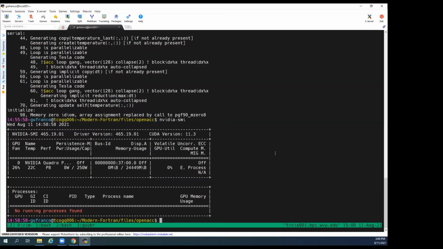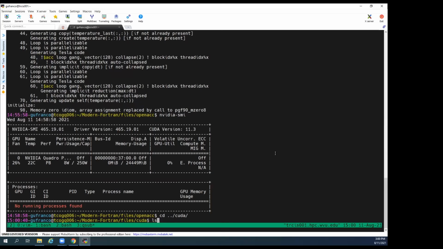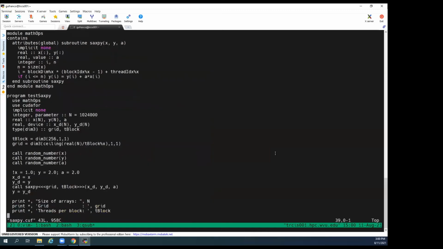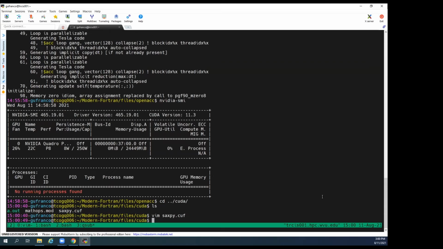Now we are here in CUDA. What I'm showing you is this example, SAXPY. Another thing to notice is that in CUDA Fortran, if you want to compile easily, one way of indicating to the compiler that what you have is CUDA Fortran, not Fortran 90, is by changing the extension of the file to CUF.